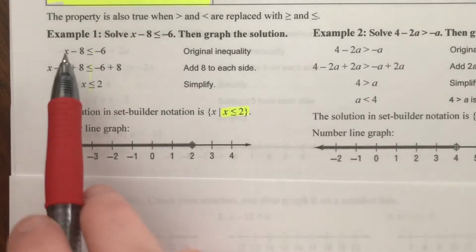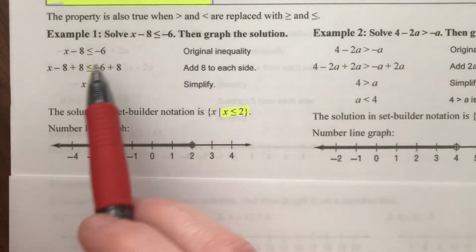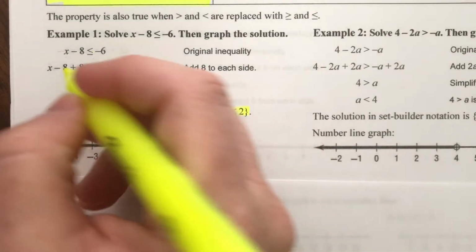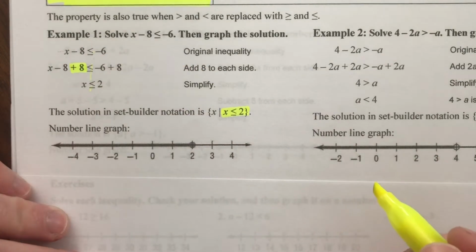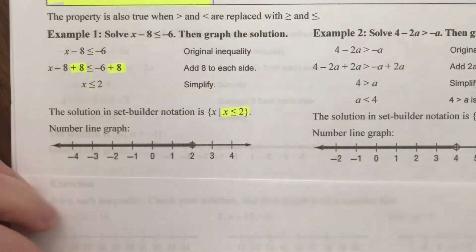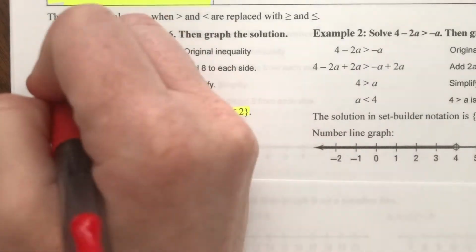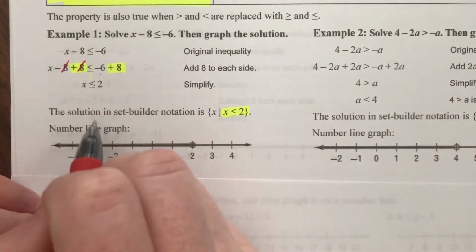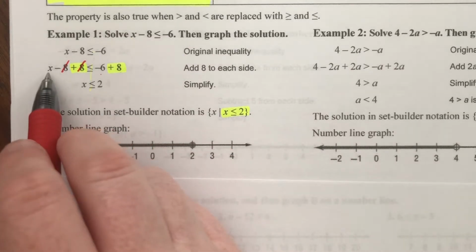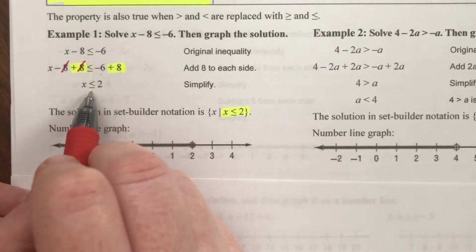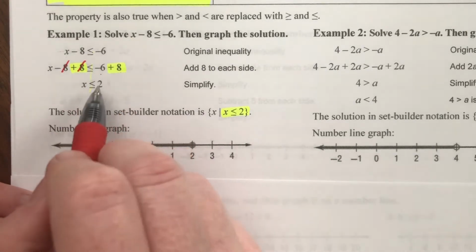So here, to get x by itself, that's my goal, just like in an equation, I have to get rid of minus 8. So I'm going to add 8, and that's what they do here. And they kind of wrote it out to show you that step. So they added 8 on the left, and whatever you do on the left, you've got to do the same thing on the right. Once they do that, negative 8 and positive 8 cancel each other out. They're just 0. And this negative 6, when you add 8, becomes positive 2, right? So you're left with x. Bring down your sign, it stays exactly the same, and then over here you get positive 2.